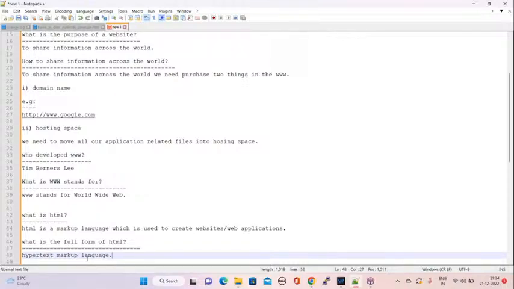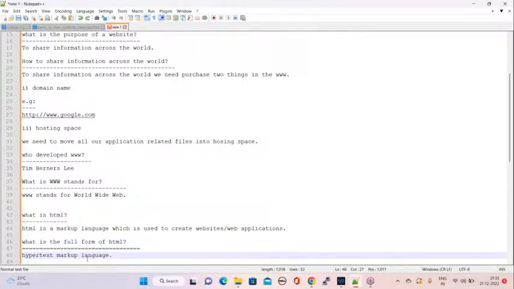And here also, why are we calling HTML a language? It has its own predefined keywords. By using those keywords only, it is able to communicate with the web browser. Clear, everybody? Understanding or not? So just because of that, we are calling it a language? No, it has its own extension.